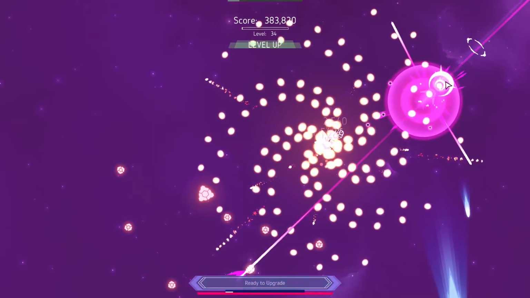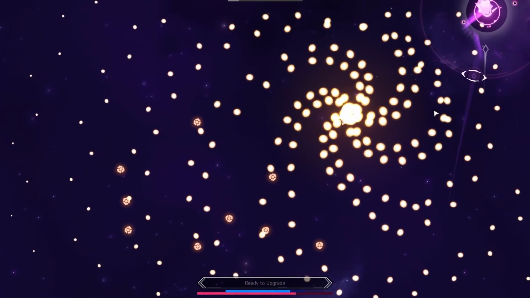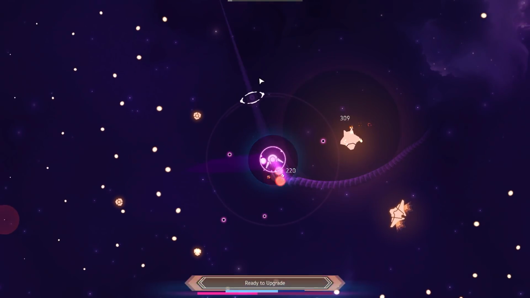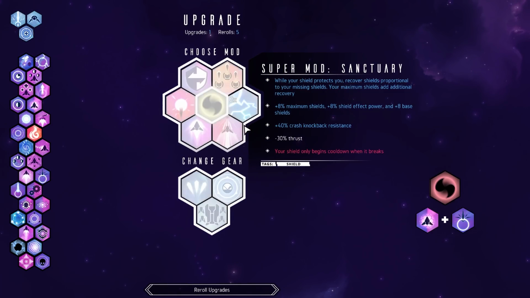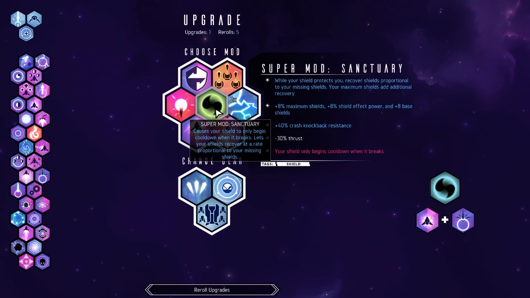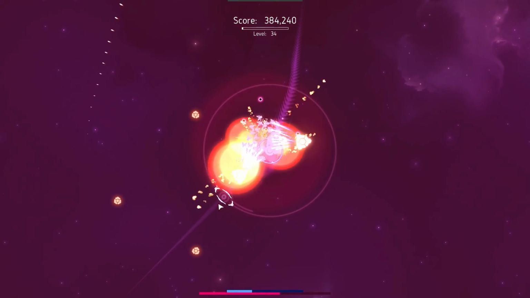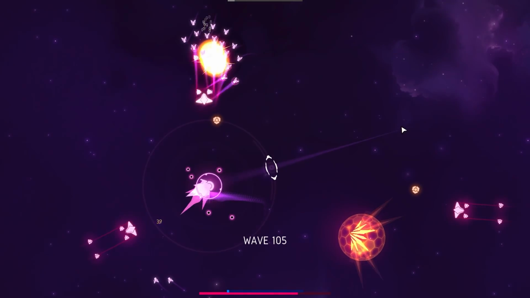Oh no. No, no, no. Okay, we're good. And now we're suddenly not good. That really hurts. Let's see. Rebuke would be interesting, but no. I want Sanctuary. But I think I want Galvanic Outburst more, because that makes me a lot more dangerous to run into.